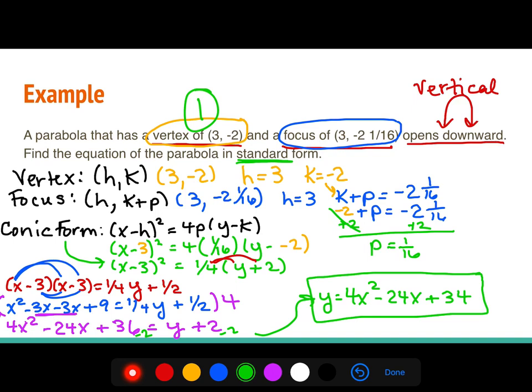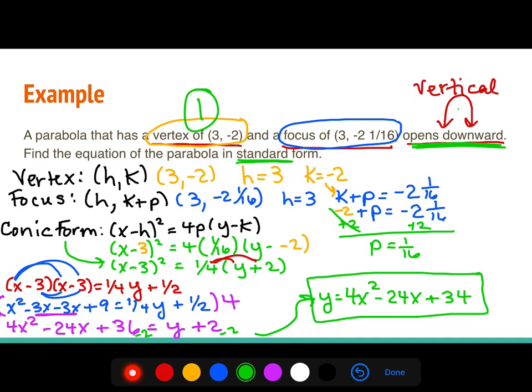Now, I don't know about you, but that seems like a lot of work, and it is. How do I know I have to do all this work? If I do not have a picture, I'm probably going to have to look for 3 points in the problem. There were not 3 points. There was 1 point, the vertex. The focus is not even on the problem. Remember, he's in between the U, inside of it. He's not on the U. He'd be inside. So he doesn't count as a point.